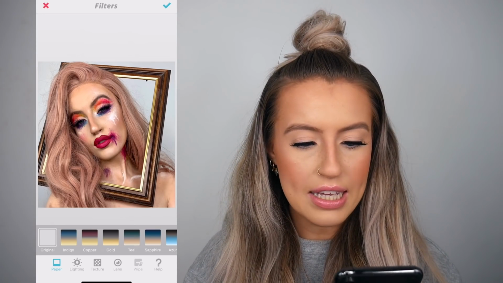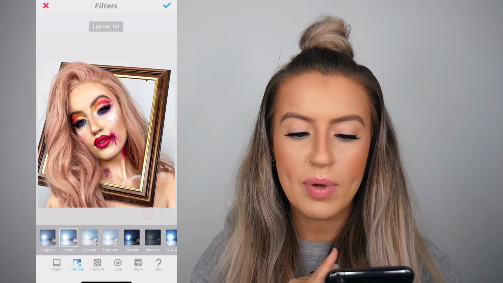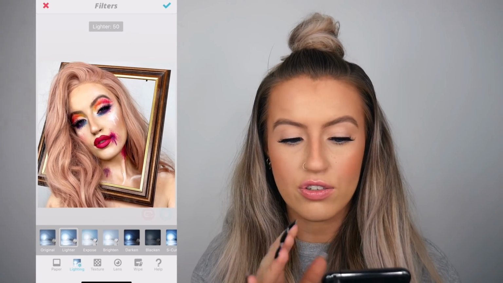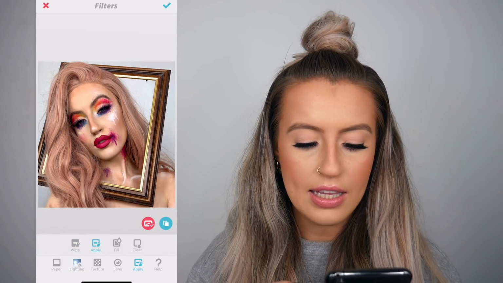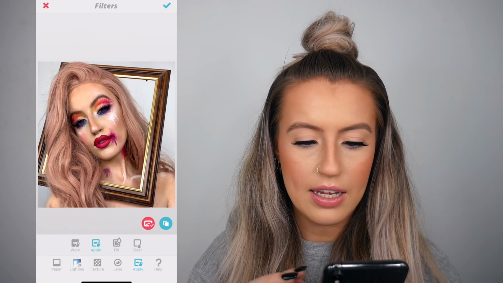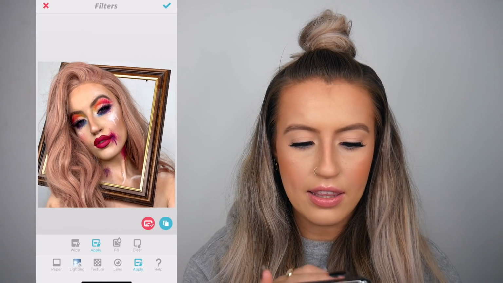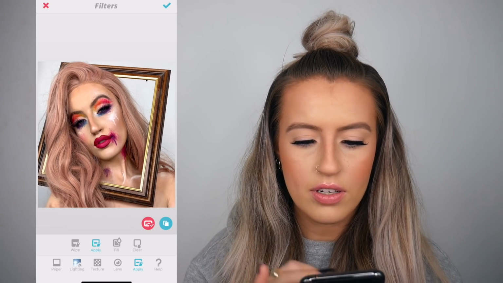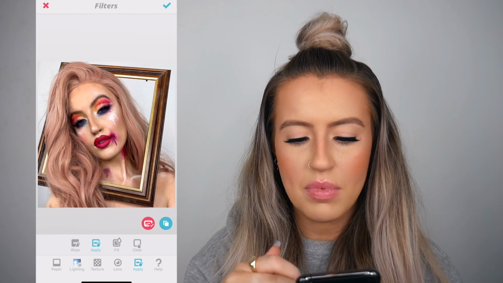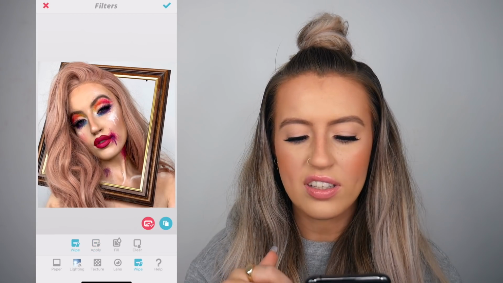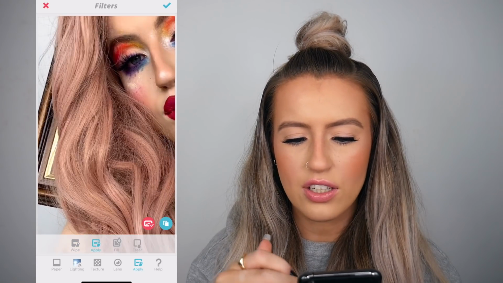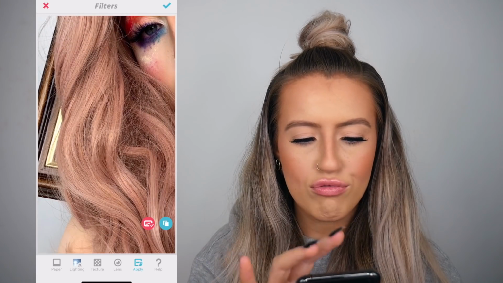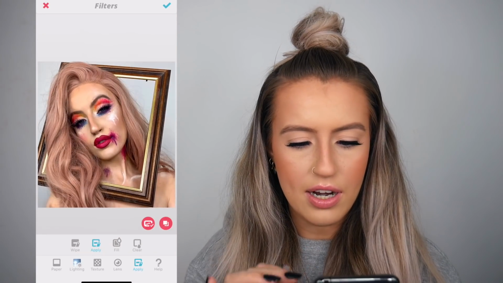So first thing we go into is lighting. As you can see, it automatically comes up 50% lighter. So that lightens the whole photograph. We don't want that. So I'm going to click clear, and then I'm going to click apply, and we're literally just going to apply this to the white areas here. So what this is doing is it's making your background whiter without having to whiten the whole image and kind of wash out any color, etc. Just making sure I haven't whitened my hair or anything like that.